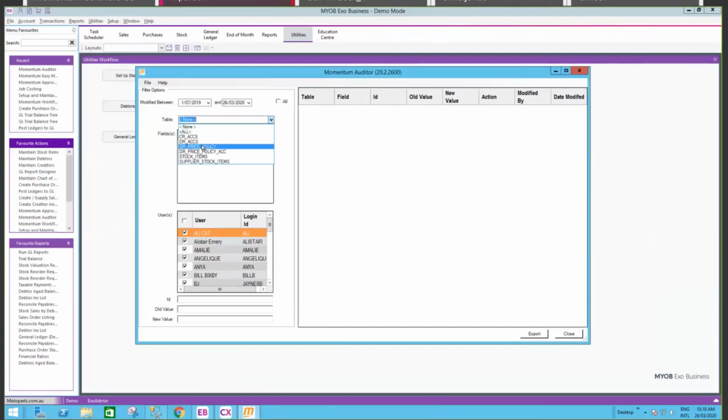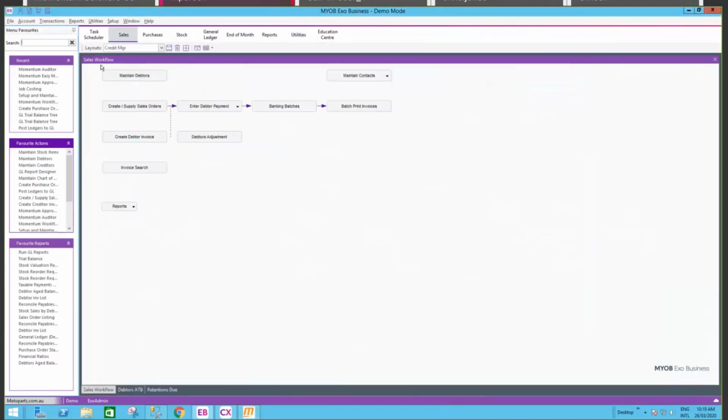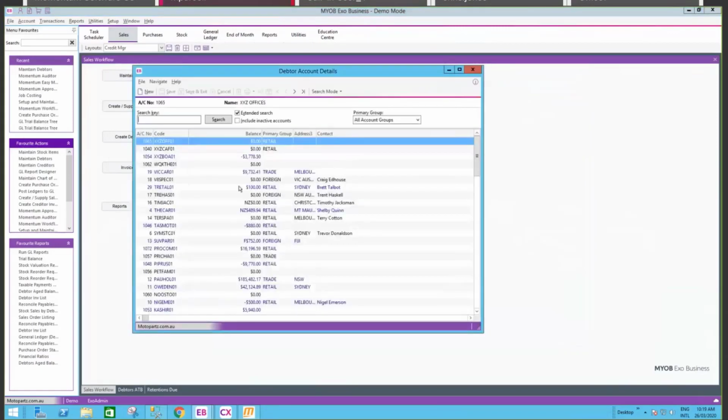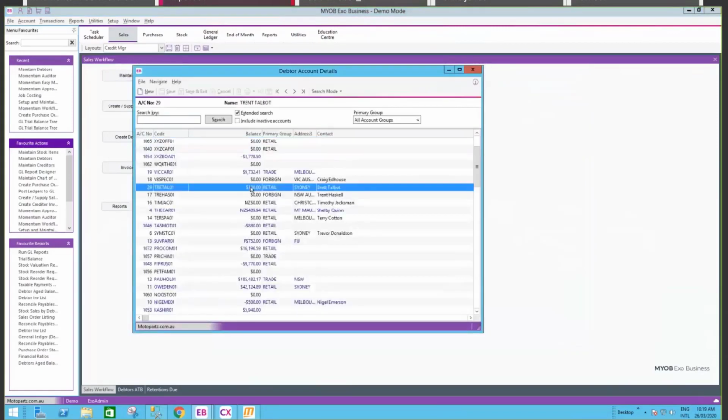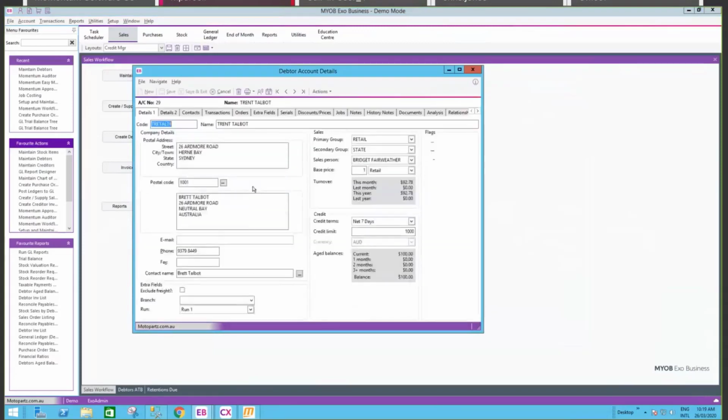And if we were to make a change to a record, so let's say a debtor account, we'll pick a debtor account. We will change the address.